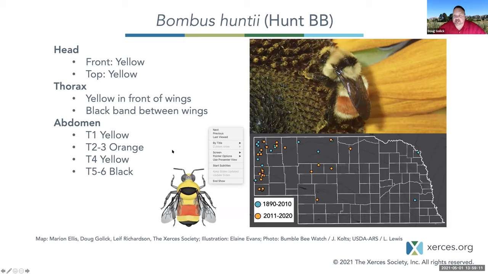We found a lot, so I don't think this is one that's in any sort of threat in Nebraska. As a matter of fact, I think we've sort of extended its range a little bit. Katie found one in the Sandhills. I actually found one when I was a grad student in West Point, Nebraska, a singular queen, and I've been trying to go back to West Point and find more of them a couple times, and I haven't been able to do so. So I wouldn't be surprised if they are found along that Elkhorn River corridor across the state as well. So anyway, they're beautiful bumblebees, another one of my favorites here in Nebraska.